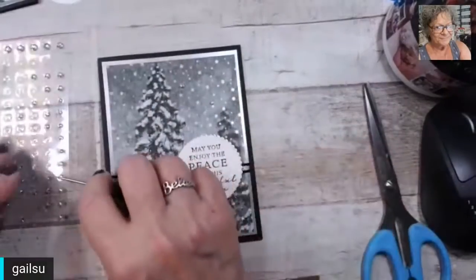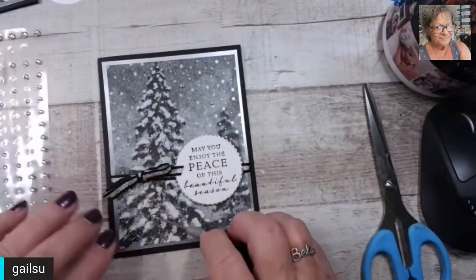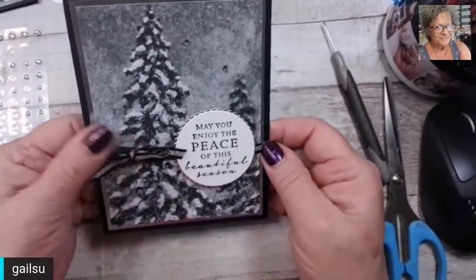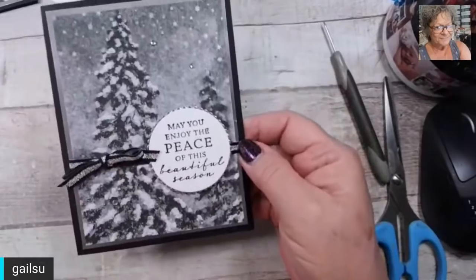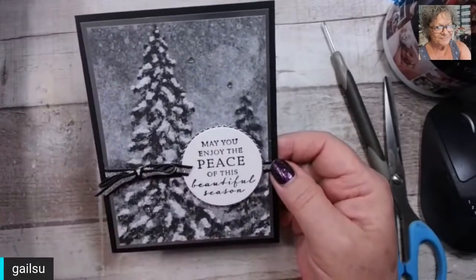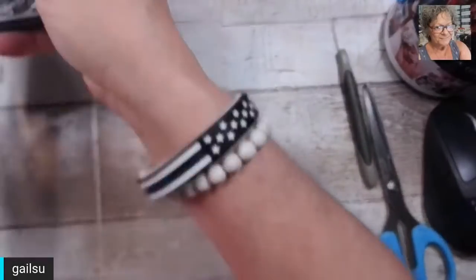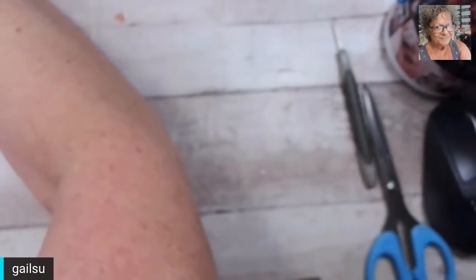One there, and one down here. And voila. See, I tied this one better than the other one. I'm going to have to redo that one. Okay, one card down.